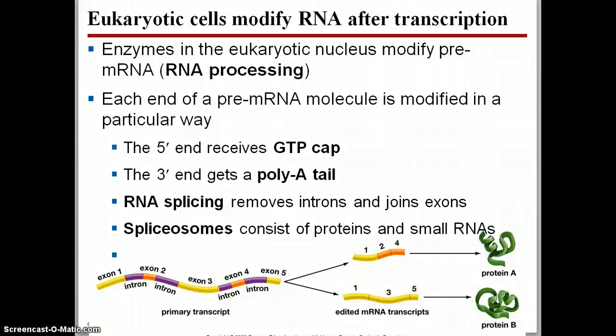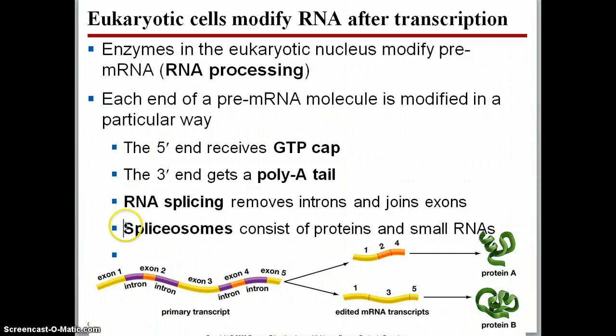Once the mRNA is created, there can be some processing. This is called RNA processing. A couple of things that could happen are a GTP cap is added at the 5' end of the mRNA sequence. Sometimes there's a poly A tail, so a lot of little adenines added. This is at the 3' end of the mRNA. Remember, these primes just are associated with the carbon in the nucleotide, so the 5' part of the ribose sugar would be closer to the end, and that's how it's labeled.